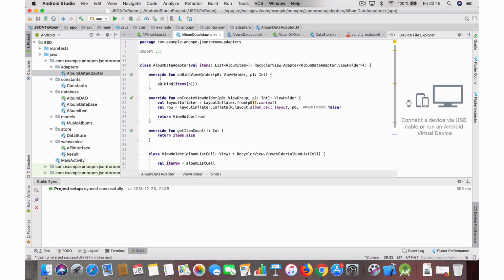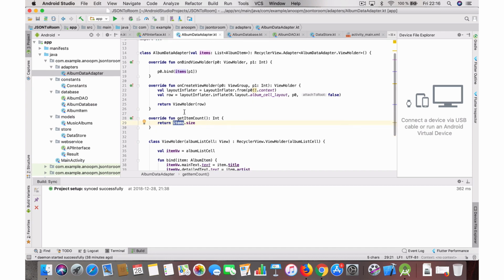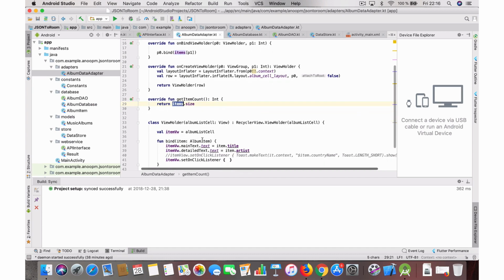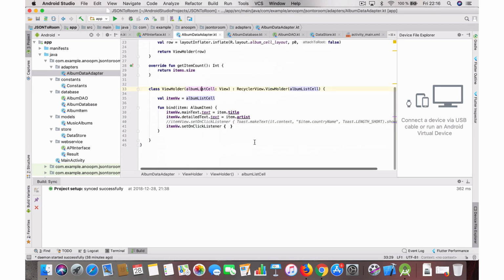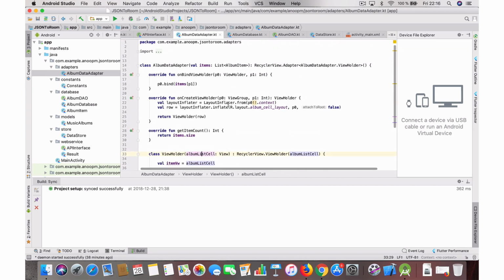And then the number of items is taken here, and the item size. It's pretty standard stuff, like your row count, section count, etc., and your table view cell. So similarly you have the view holder here. How this is populated, we'll be seeing later.